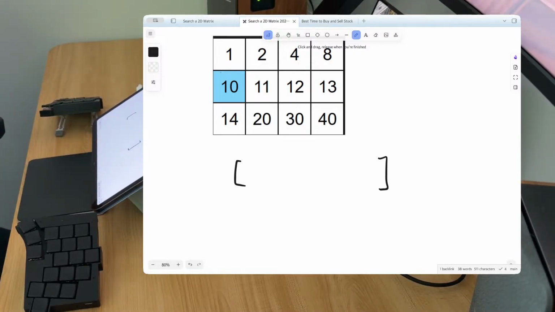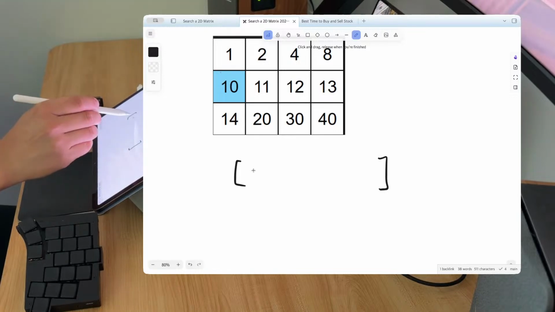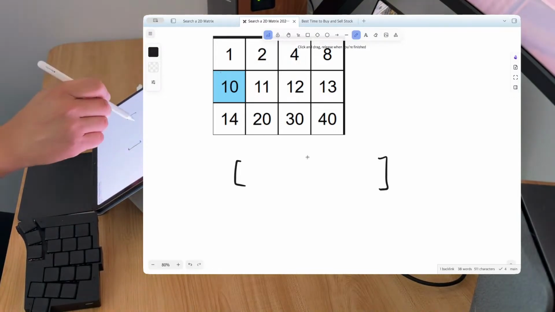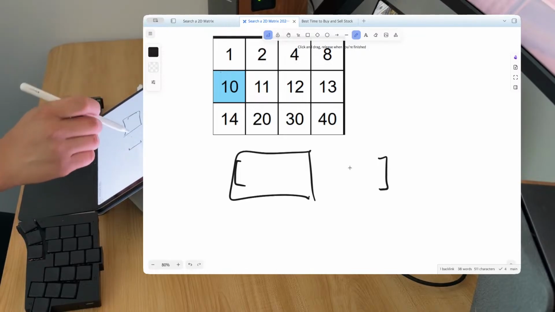It's just 2D now, so I think this one just means we can remove anything from any column and row. Whereas before it was just a single array, and we can just remove anything on the left side or the right side.